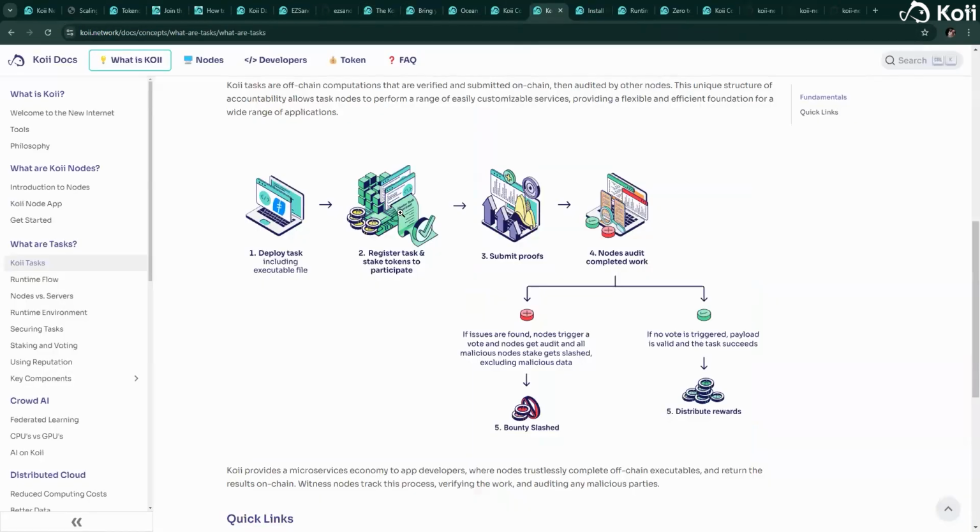Is that like building an API that communicates with Koii? Exactly. You're spot on. It's like building a REST API. It is a RESTful API that can communicate with Koii. So you can use posts, gets, puts, deletes, and you can communicate directly with a Koii node. So you'd basically make your task, which is your backend. Maybe it's a server in this case, really easy. Let's say you have a RESTful server, right? And that server is hosting your API.